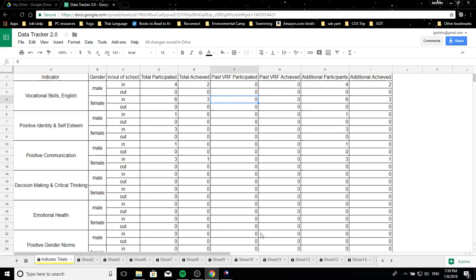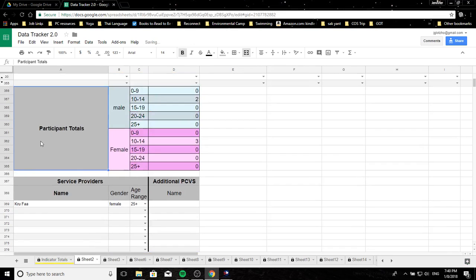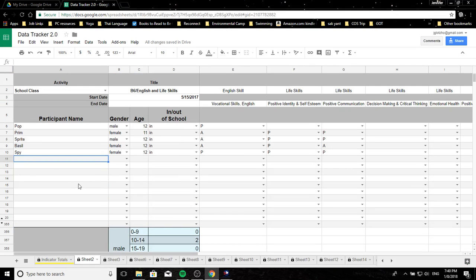So assuming we'd go back and say last reporting period, we had 4 participated and 2 achieved for English. But then in our English class, we had 3 more students come. So we had Ja and Steve and Bob. I gave up on tie names.